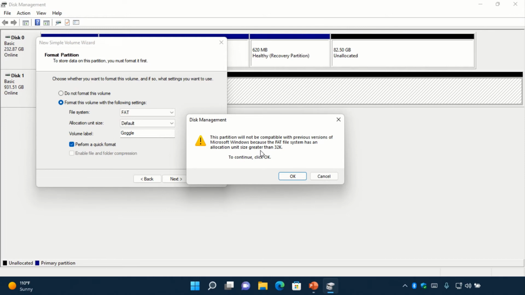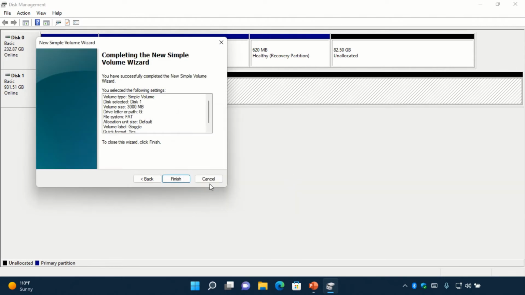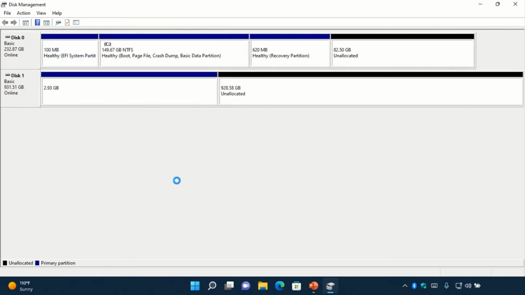But we said Microsoft allows me to format any partition up to 4 gigabyte size. So simply I click OK. I know that by standard FAT16 is 2 gigabyte, and my partition here is 3 gigabyte, but still I want to use the FAT, which is FAT16. So simply you click here OK, then finish.